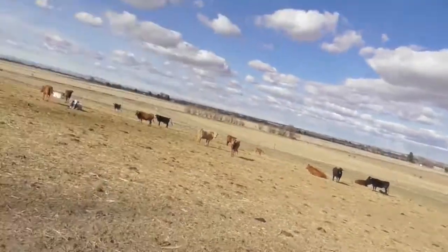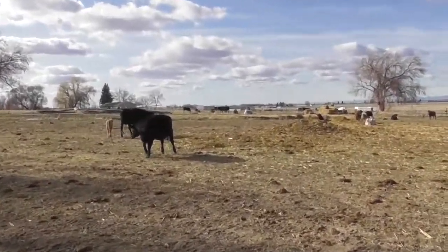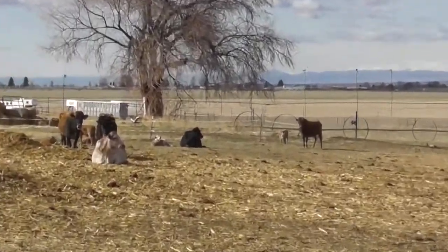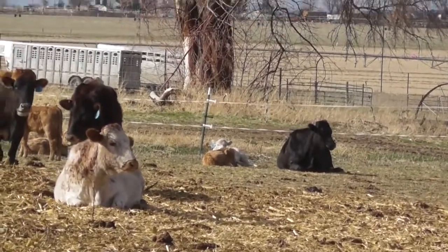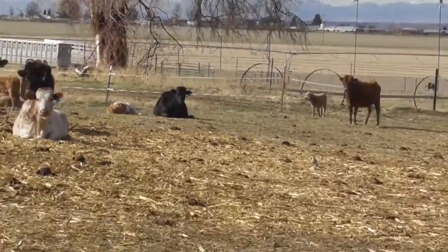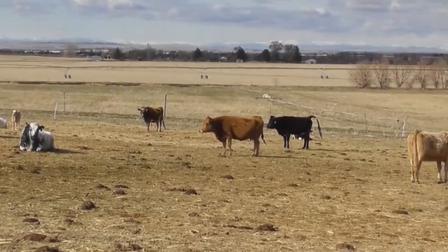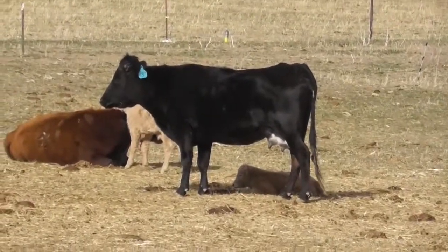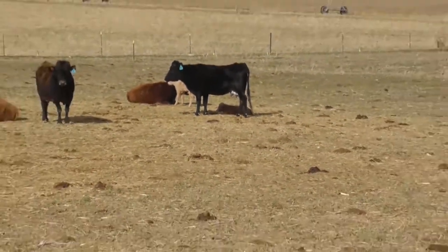Let's take a look real quick. That's number 11, that gray calf back there. He was a big old boy. He's doing great. The last calf that was just born was to number 9 right there. That calf underneath was born 3 days ago.